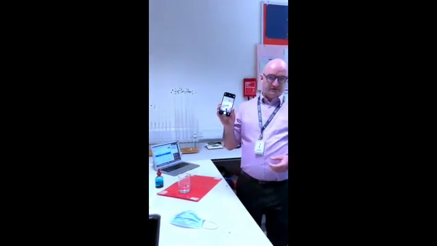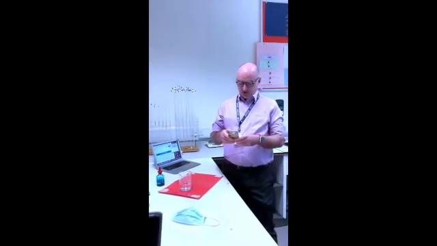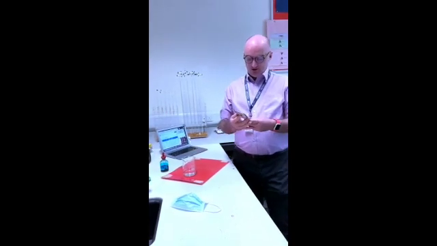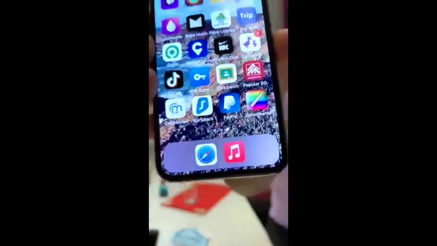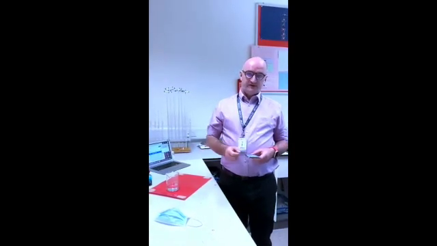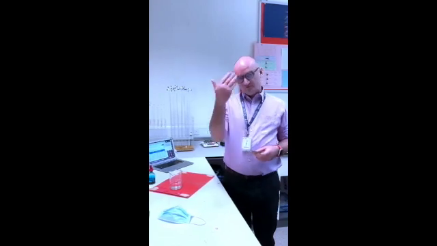And have a cell phone ready. On your cell phone, you should go to the App Store and you should download the colormeter application. So I can show you that on my phone, colormeter. You find that in the App Store. What that does is give you a value of red, green, and blue parts of the spectrum in quantified units. So, come in here, let's have a look.